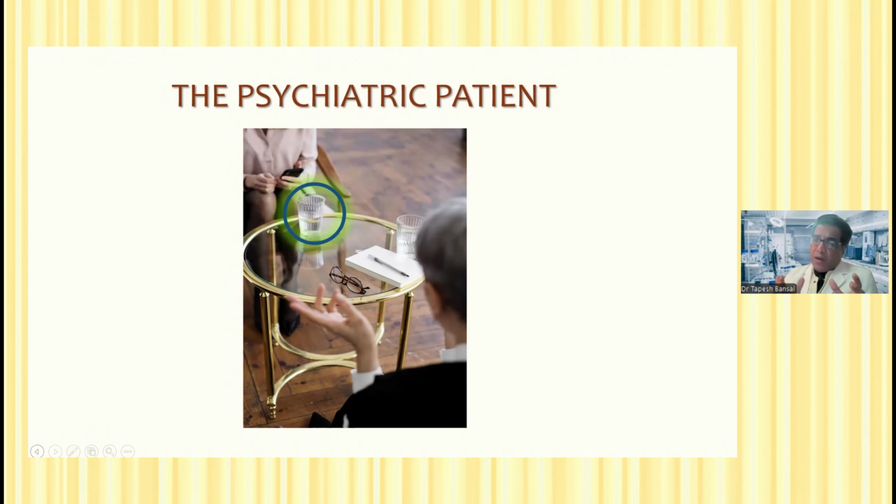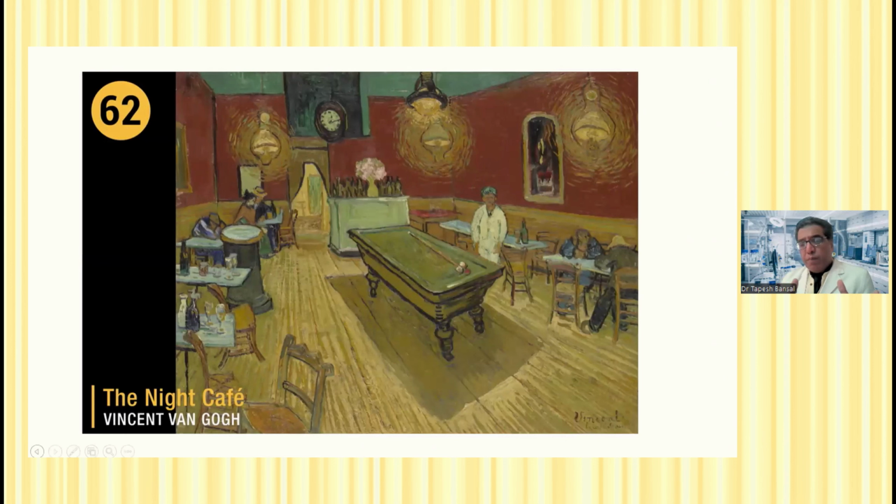Polydipsia, again, they drink a lot of water. Why? Because they're psychiatric patients. And secondly, psychiatric drugs have anticholinergic effects, and these anticholinergic effects lead to thirst. And again, in psychiatric patients, the drugs that they take can cause SIADH. The psychiatric patient is prone to hyponatremia, and if they are polydipsic, urine osmolarity will be less than 100. This is to show you beer drinkers, hyponatremia, where again urine osmolarity will be less than 100.